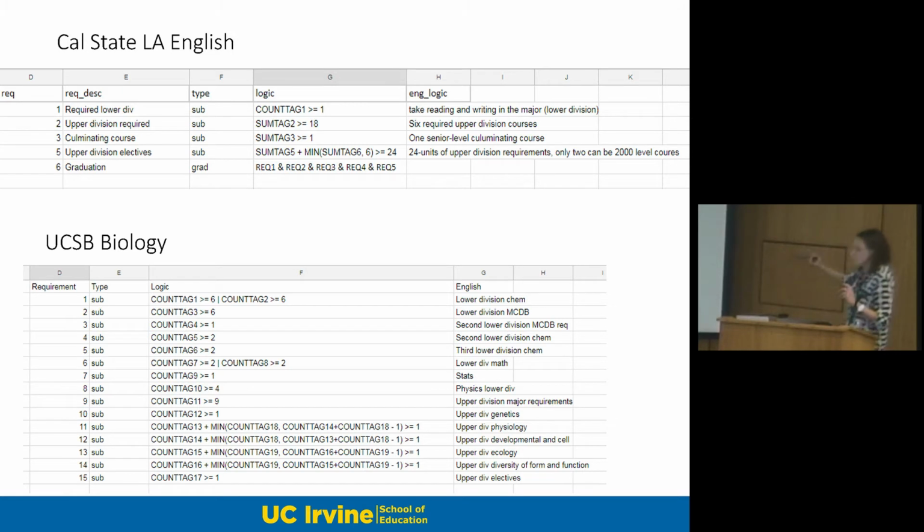So for our first approach to measure complexity, what we're doing is just counting up the number of requirements and then counting the operators within each of those requirements, right? So this one has 5 different distinct requirements, and only one of them has multiple things within there, right? Only one of them has some added complexity, whereas the biology, there are 16 different or 14 different requirements, and many of them have this kind of added complexity within them. So that is our first approach to measuring complexity.